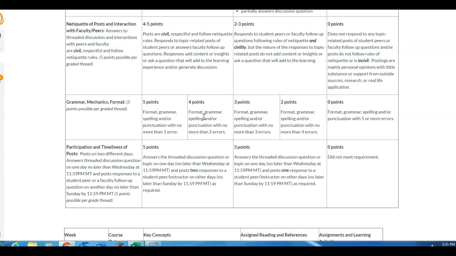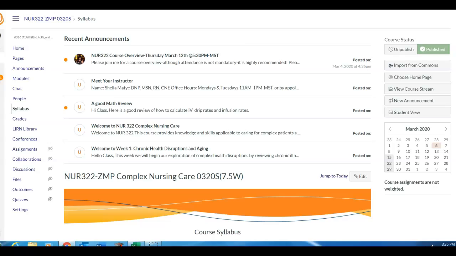And also, again, it's a discussion board. The biggest problem I see is that they use their cell phones to respond, and so they don't always capitalize letters. But again, take into account that it is a discussion. We're trying to use the discussion board to increase their critical thinking and foster learning. If you have any questions about how these are graded, please let me know. I believe we'll probably be discussing this again in the faculty meeting.